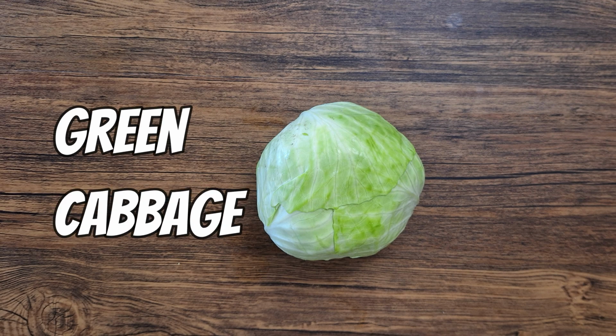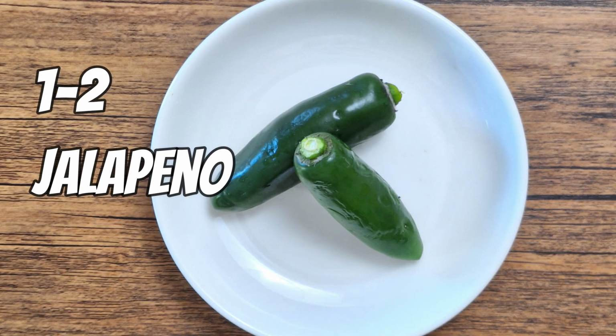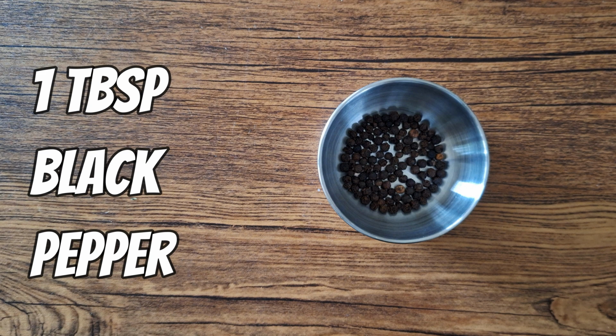We'll need one green cabbage. We're going to cut it in quarters. You can use any type of greens. Today we're going to use baby bok choy. Just make sure you don't overcook them. And for a little bit of spice, we'll be using 1 to 2 pieces of jalapeno peppers. We'll need 1 tablespoon of black pepper.